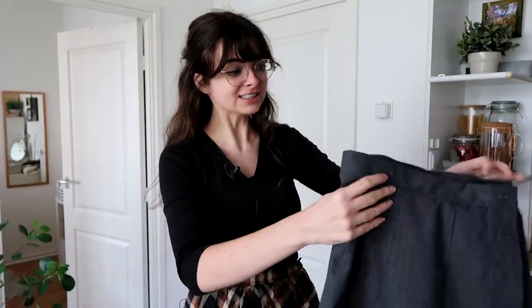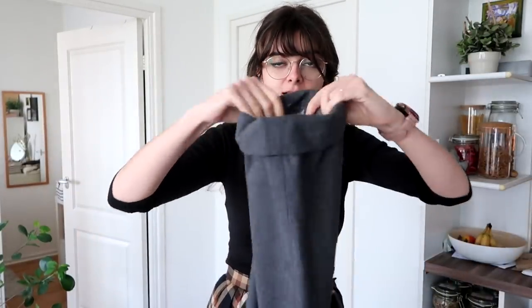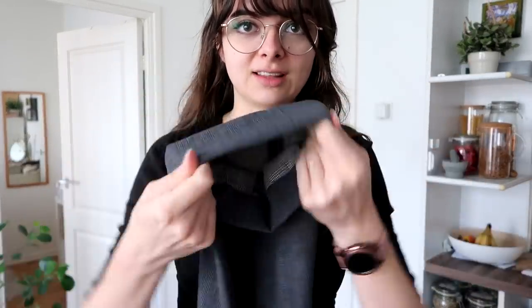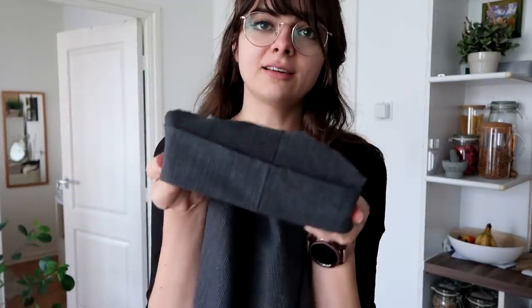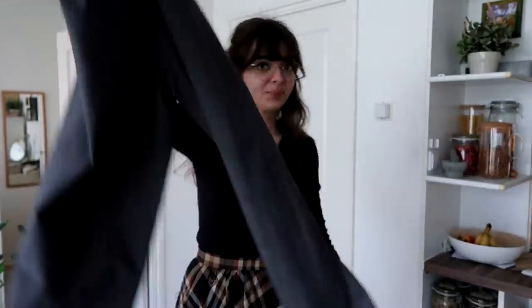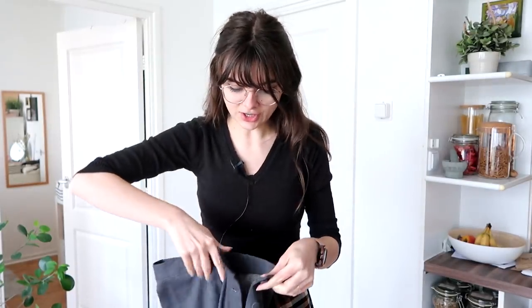So last night and this morning, I finished the bottom. I made this cuff by folding this twice, and this is slip stitched right here, and this is tacked to the sides. So the bottom of the legs is done. I also finished the buttonholes and did buttons.